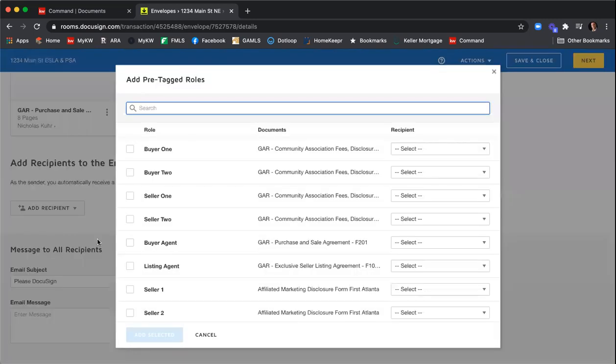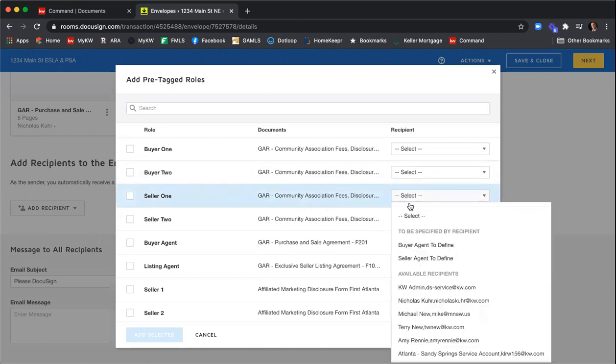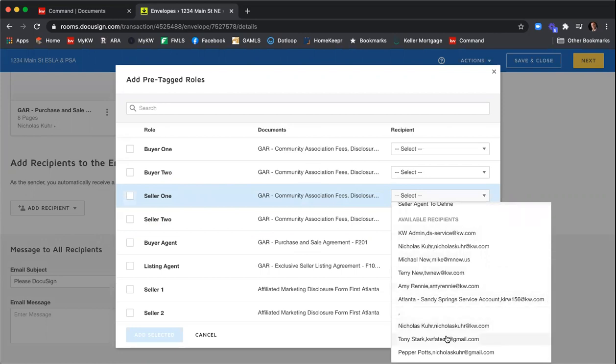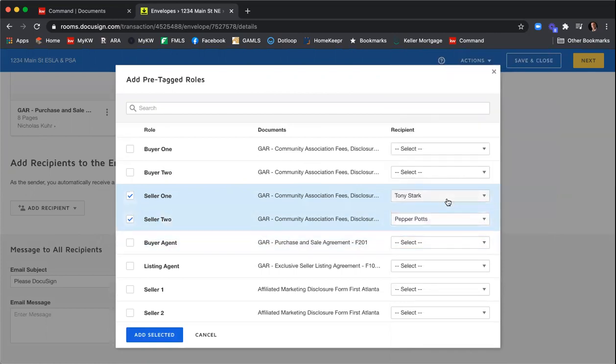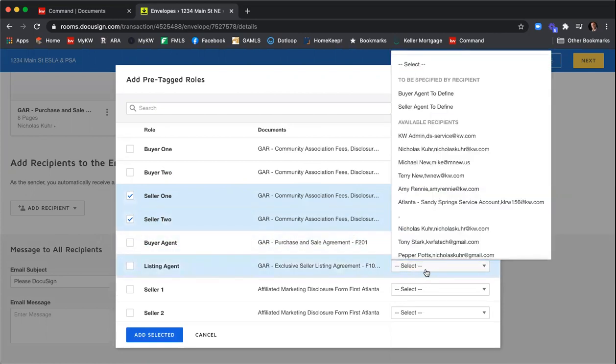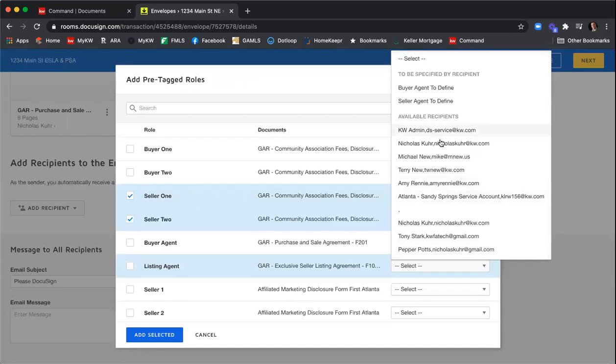So I'm going to click on that, and it's going to have this pop-up window showing all the roles that are available for signature. I'll come over here and select Seller 1, and I'm going to select Tony Stark from the dropdown. I'll come to Seller 2, select Pepper Potts, and then Listing Agent, I'm going to select myself. Now your name may be in here twice, which is fine.